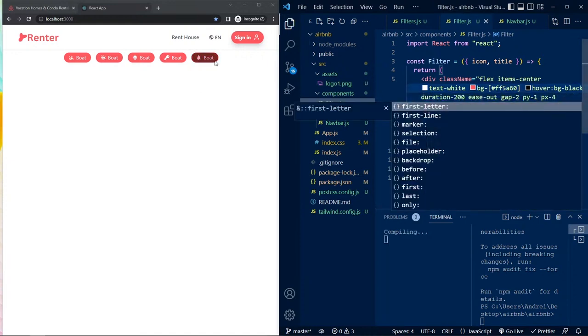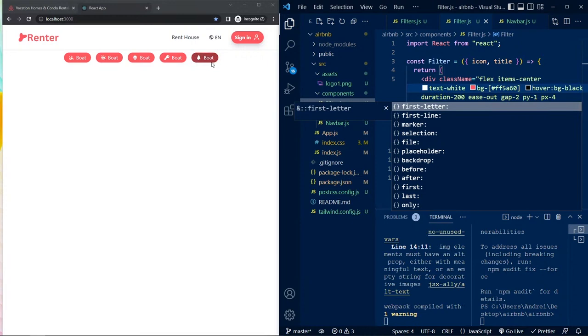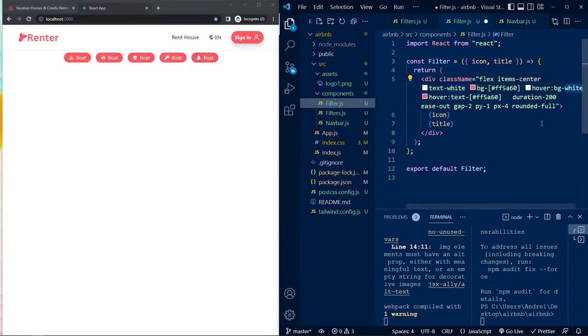Let's see. I think black works better. No, we'll go back. Okay. Something like this, guys. Yep, feels great.